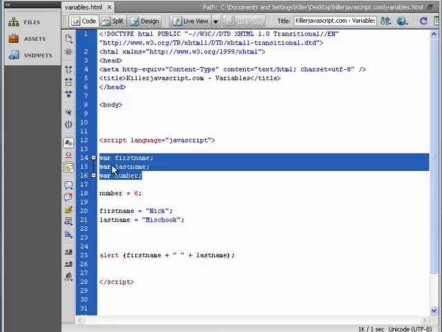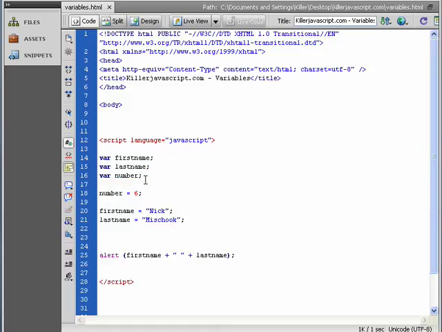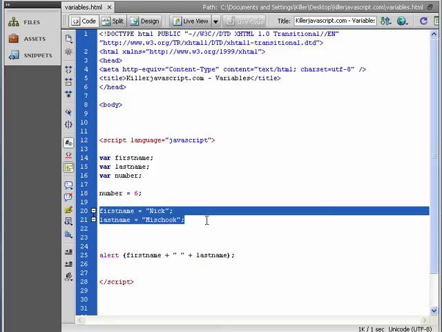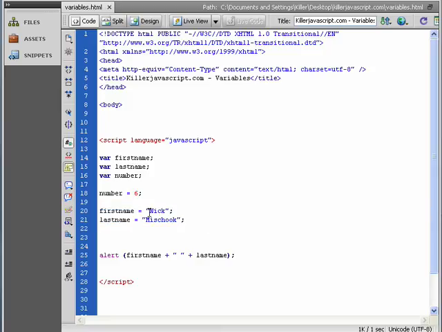In these three different variables, I basically told JavaScript to create the variable, just reserve the spot in memory, but don't put anything in it yet. You only put stuff in memory when you actually use the equals sign and then point to some information. In this case, we pointed to a number 6. In these last two cases, we pointed to some text, Nick and Mishcha.